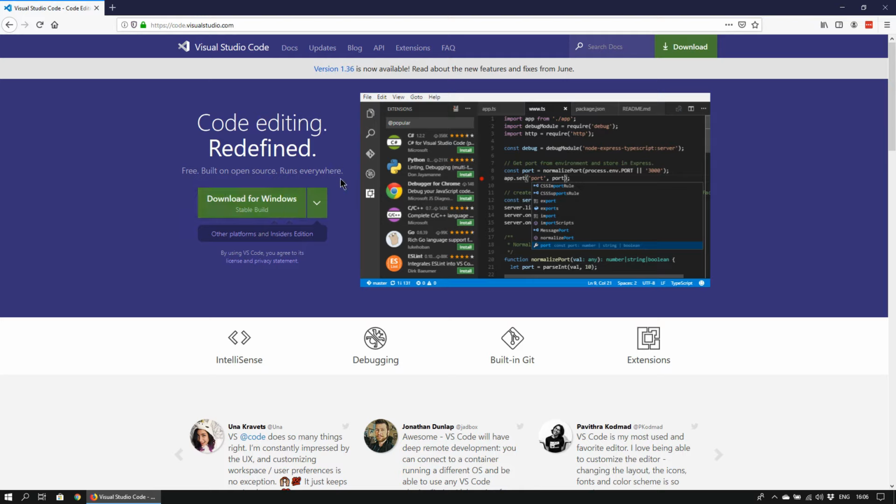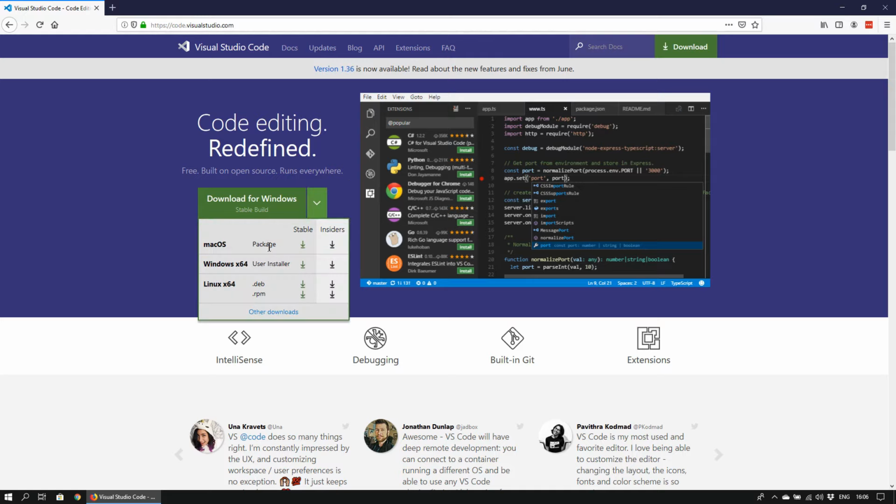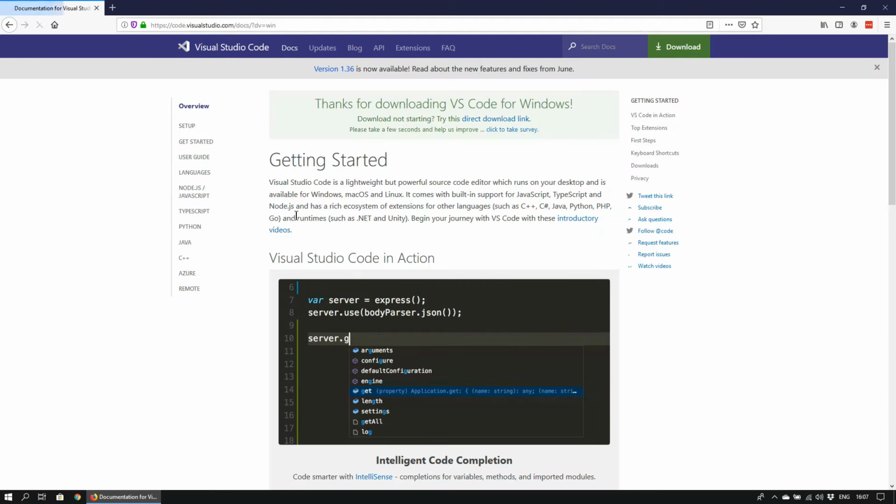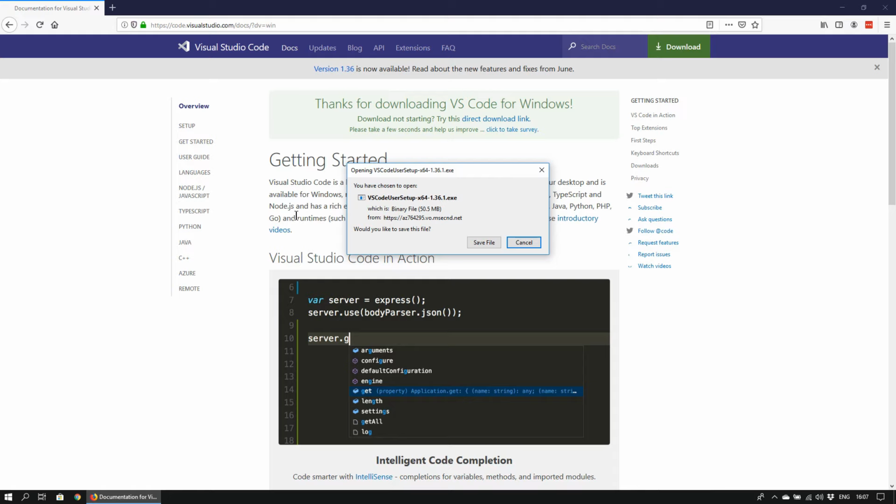If not, just click the drop down arrow next to it and you can see a collection of different operating systems. So if you want, you can just click the download button next to each one under the stable column. There's also other downloads. If you click on it, it'll take you to the bottom with different types of installers. For our use, we'll just click on Windows since I'm on Windows 10. And this will give you the user setup, which is the recommended installer going forwards.